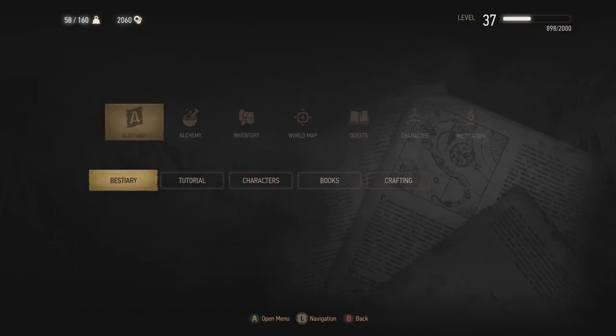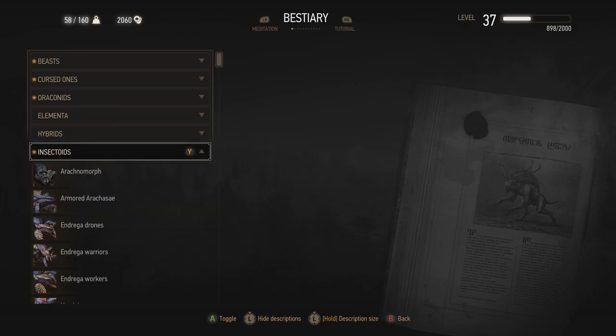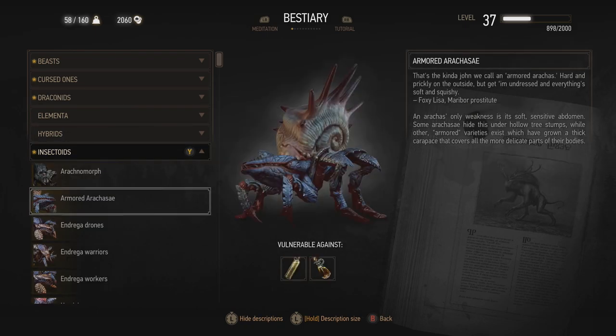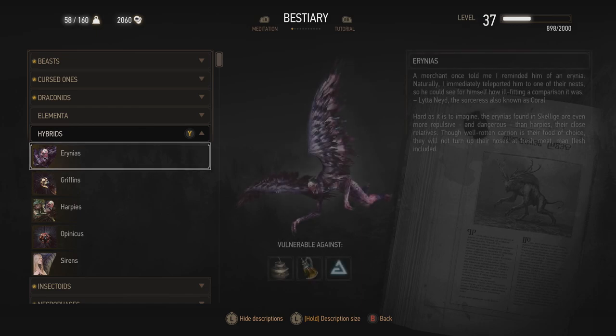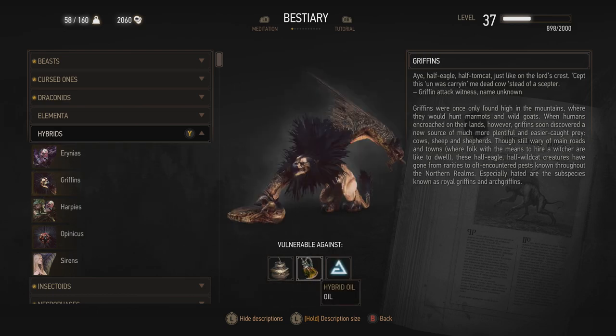I always like to use the bestiary in conjunction with my oils. Now, as you use the bestiary more and more, and this is where the bestiary and oils come together in a glorious union, because the bestiary will tell you if and what oils you can use against each specific class of monster.